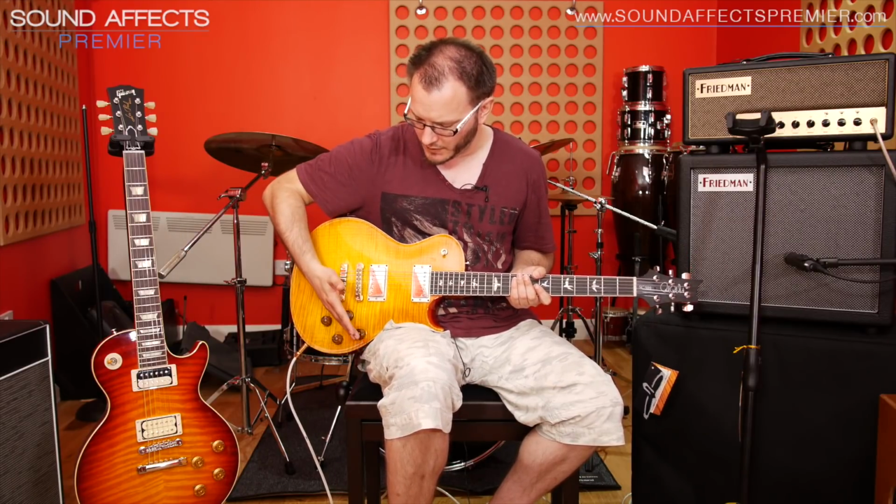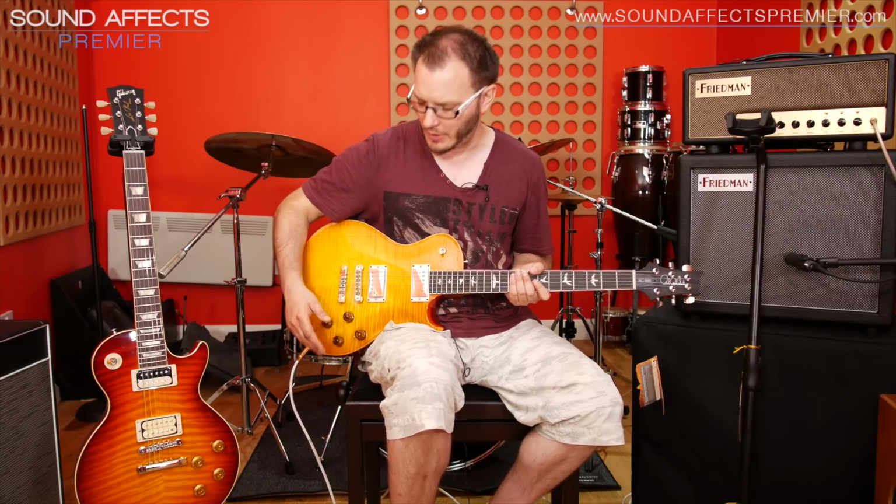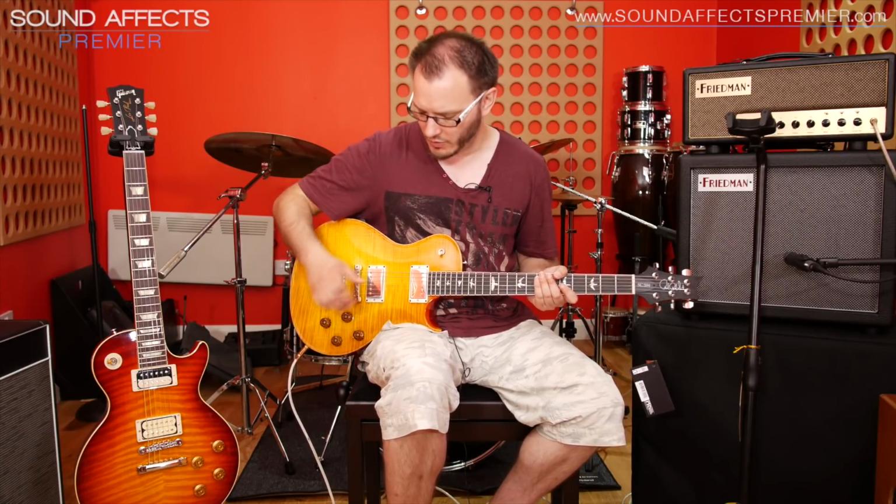Now again, we've got inline volume controls and inline tone controls per pickup, but unlike the Gibson, we also have independent coil splits for each pickup. So we've got the three-way switch plus the coil splits gives us a lot of tonal variation that we just don't get with the 59.